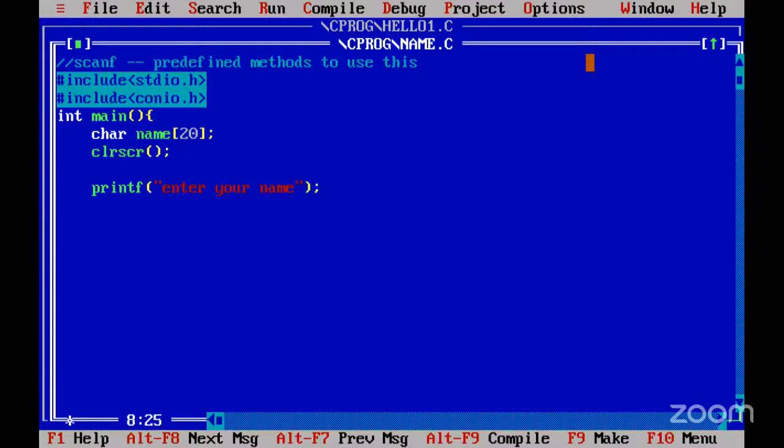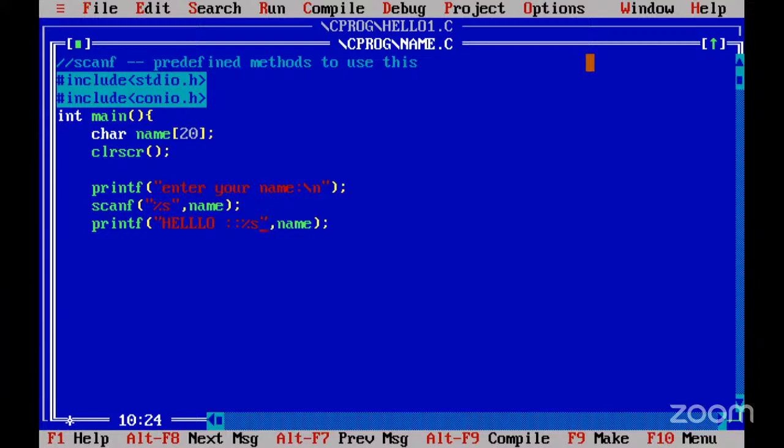So now I will be using scanf, then name. Then printf, hello, and I can add this name, so here I will print %s.